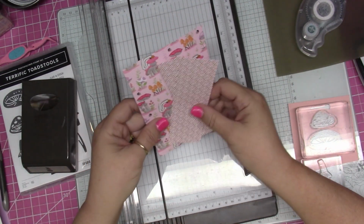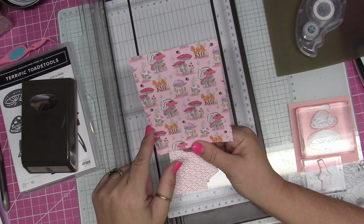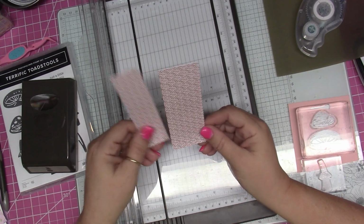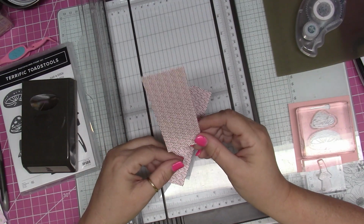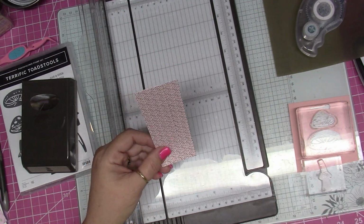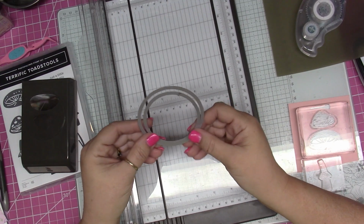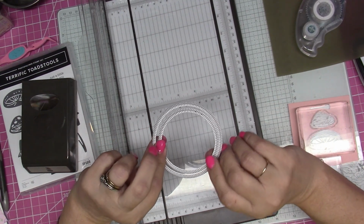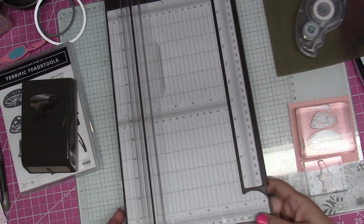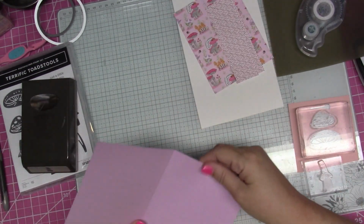Then we needed some DSP, and this piece of DSP is for the front, and this is 4 by 5.25. And then we needed 2 more pieces of DSP, and one of them is 1 3/4 by 4 3/4, and the other one is 1 1/4 by 4 3/4. Then we're going to need these large circle shaped dies, the 2 largest ones in the bundle. So we're going to need both of them. Since I already did all the scoring, we don't need the cutter right now.